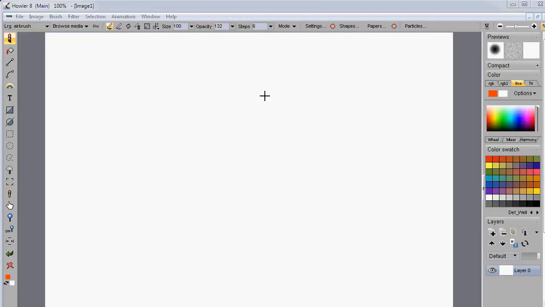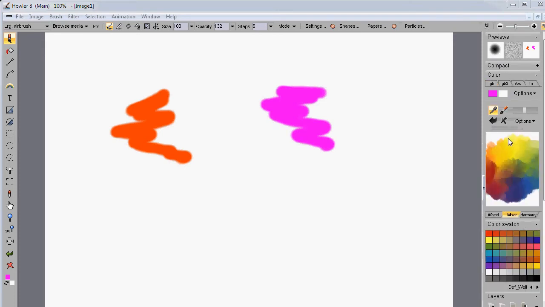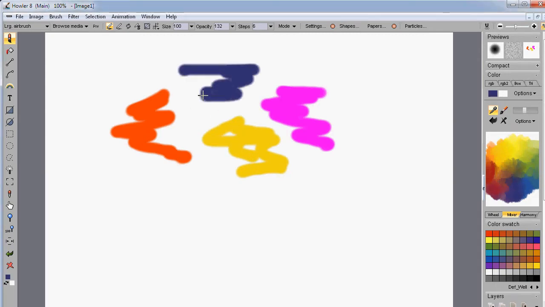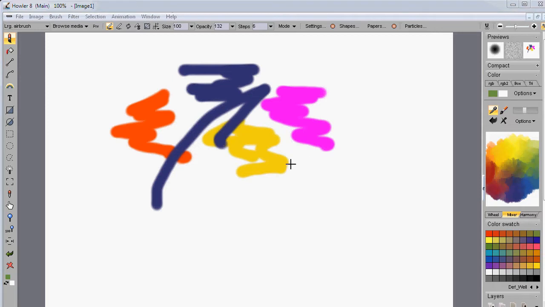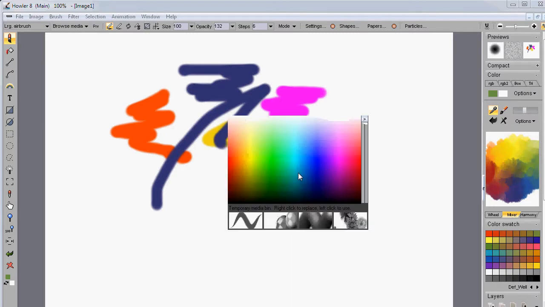Essentially, let's say you've been painting and you've got your color picker here, and you've got lots of other color choices, lots of different color picker mechanisms here. But you can also perhaps want to pick the colors from what you already have on your screen here, right? So you go here, and you simply hit the space bar, and as you hit the space bar right here, you see the color picker show up, right?